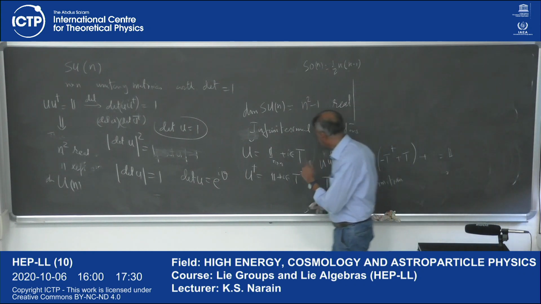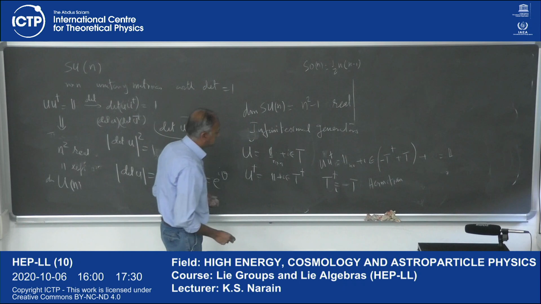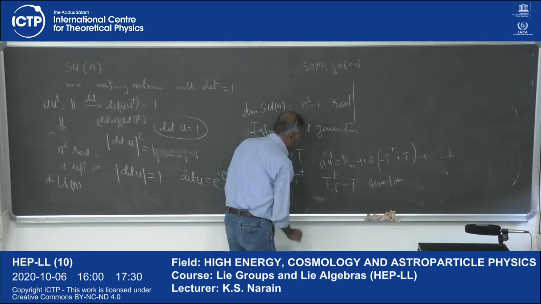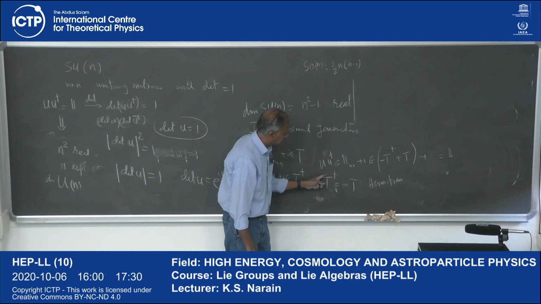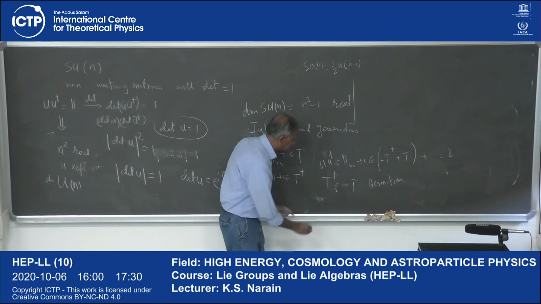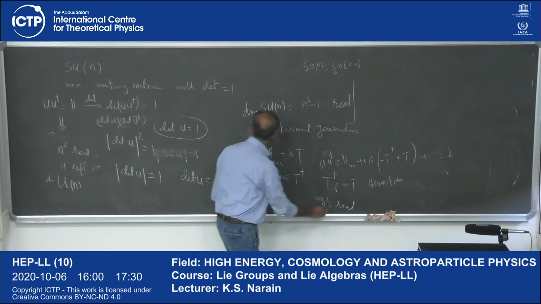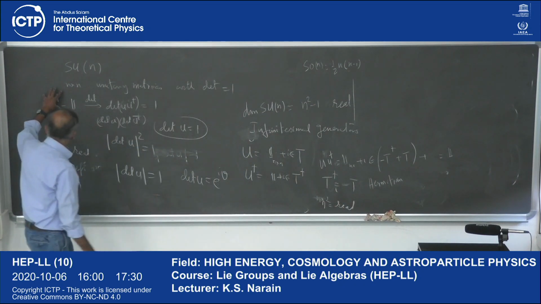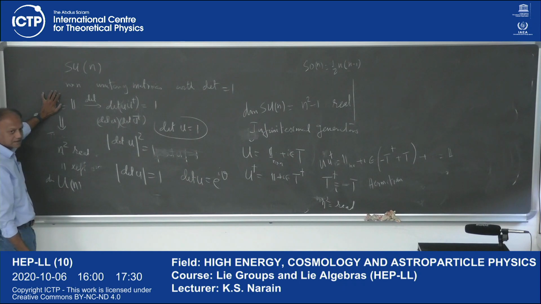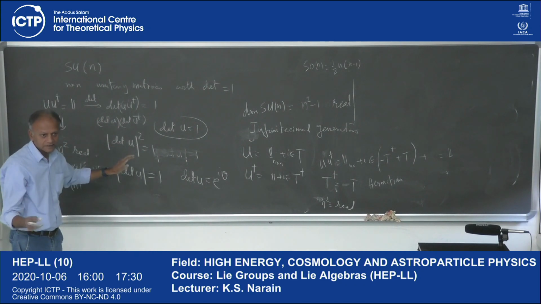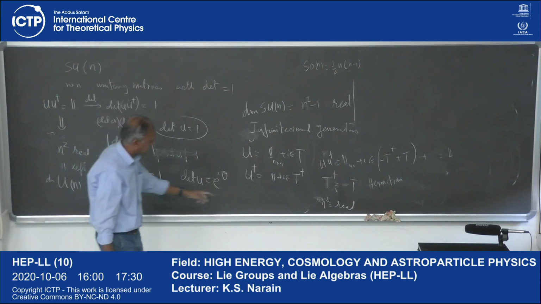But now, for a Hermitian matrix, how many variables are there? n times n, so n square to begin with. But this condition will basically just give you n square. This is a thing we already used in checking things. We said that U dagger is a Hermitian matrix, and therefore it involves n square variables.